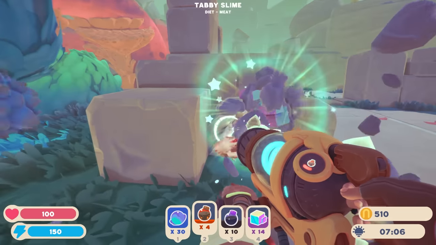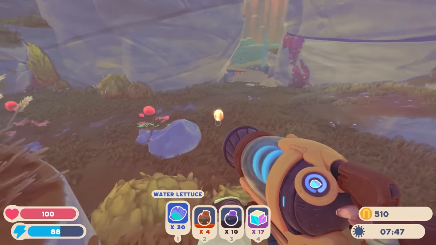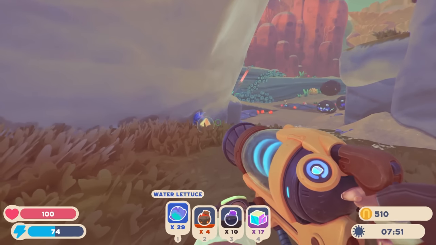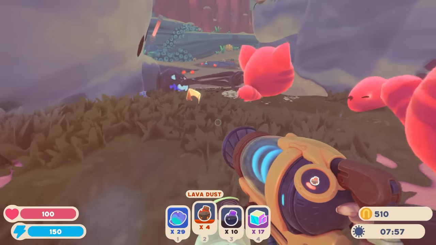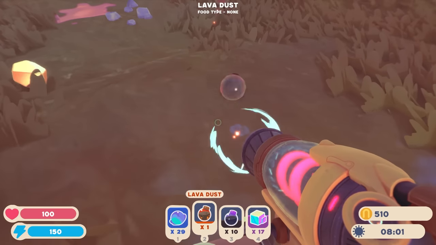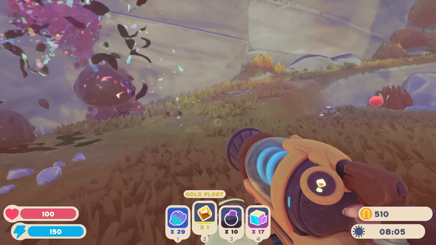Come here, primordial rocks. Oh, hey, that was the gold slime. There he is. Hey, come back here. Ooh, I got him. Oh, I only got one out of it. Do I want to take that? Do I want to get rid of the lava dust? No, no, no. What do I do with that? No, that's mine. I need that gold. Here. We're going to leave the lava dust here since there's four of them. I'm going to take this. Is that a good idea?